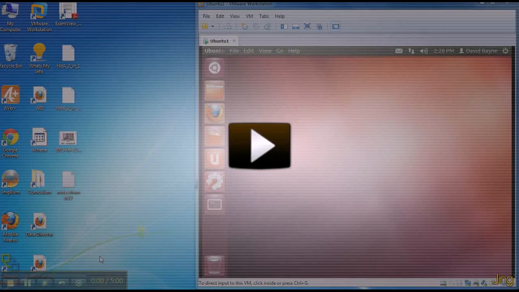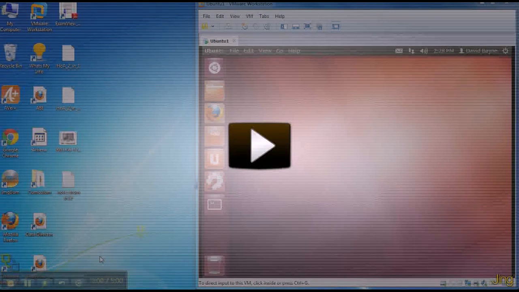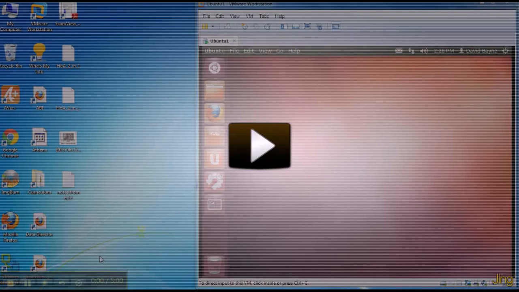Now what's really cool about this is these three options. If you have a CD already, maybe you have a Windows CD and you're making a VM of Windows. This would especially be useful if you're in Windows 8 or Windows 7 and you need to use a real version of XP or even DOS. So here's where your actual DVD-ROM drive is.